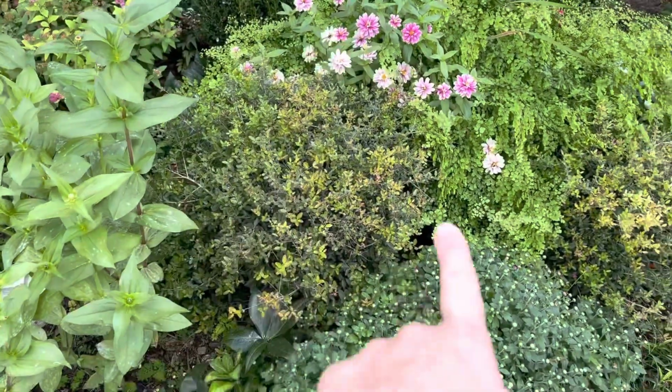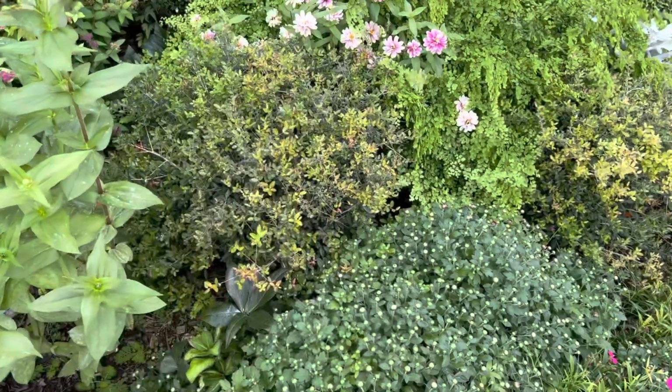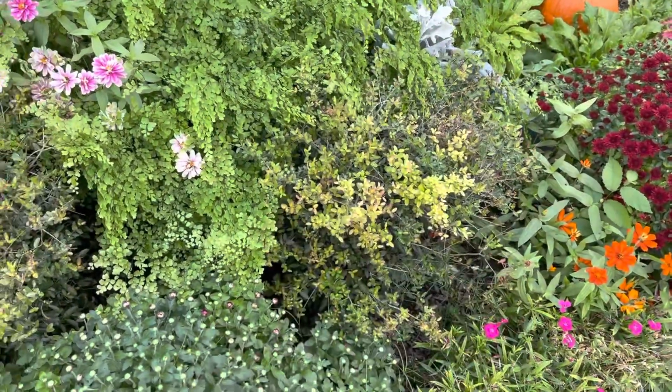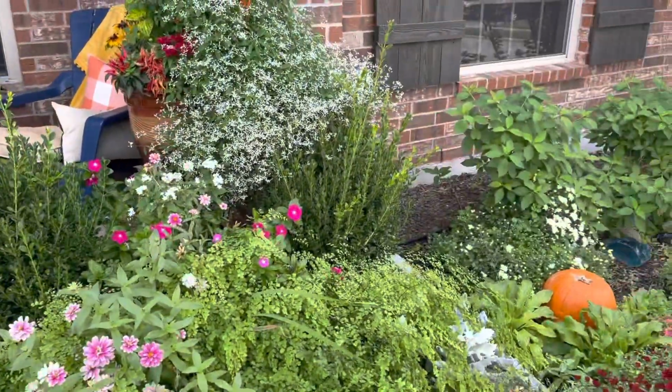Okay, so I'm going to do a couple of things. I'm going to be trimming up. This is a little pixie boxwood right here. You can't even tell. I trimmed them up earlier this year right here too. They need another trim. My boxwoods over here need another light trim. I'm going to do that.